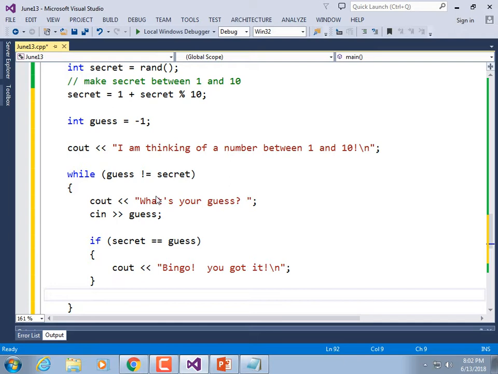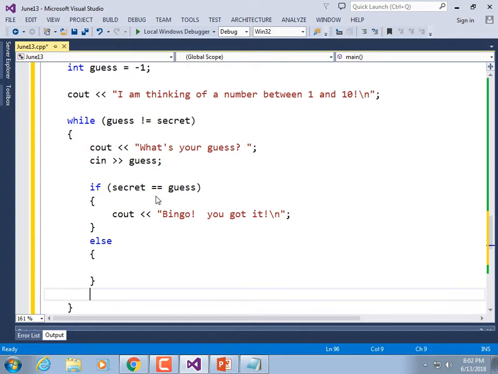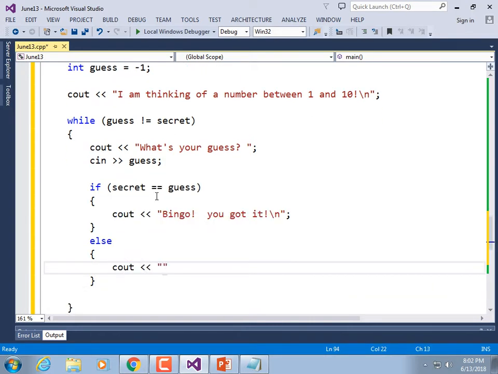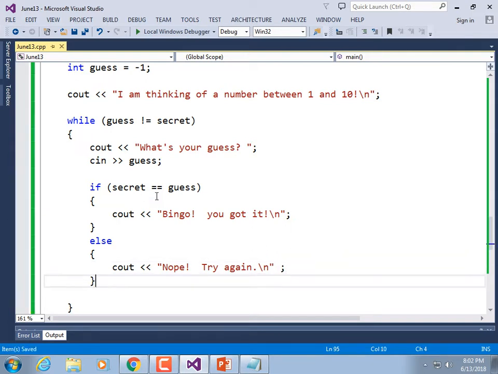So end brace, and then else, open brace, cout arrow arrow, nope, try again, backslash n, end quote, end parentheses. Nope, no end parentheses. All right. But yes, we need our end brace.